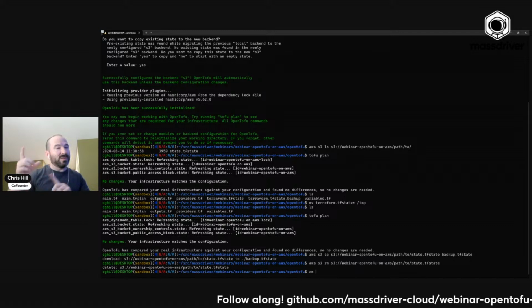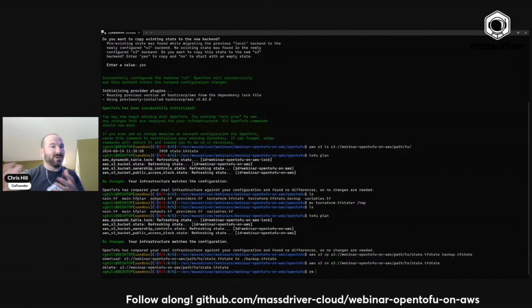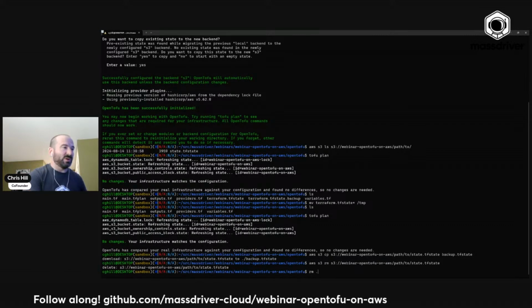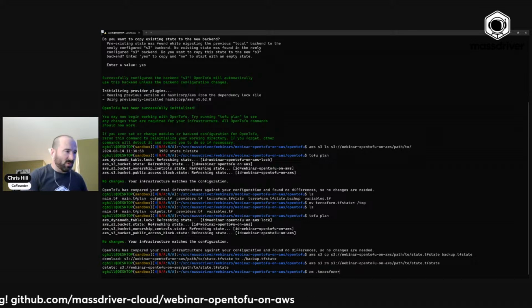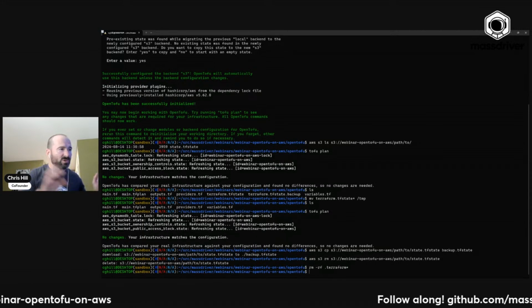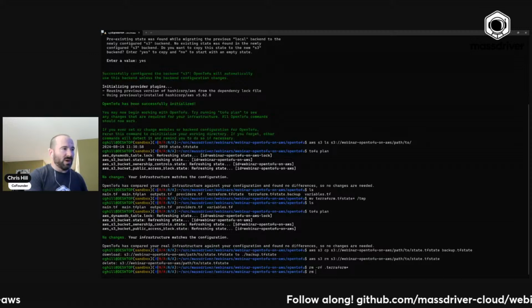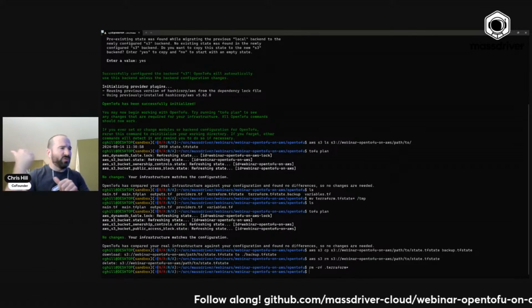Additionally, I'm going to remove the things in our local configuration which would suggest that state could even exist, which is going to be the .terraform directory. Actually, that needs to be -rf. All of those directories we're going to remove. I've already moved our tfstate files to temp.